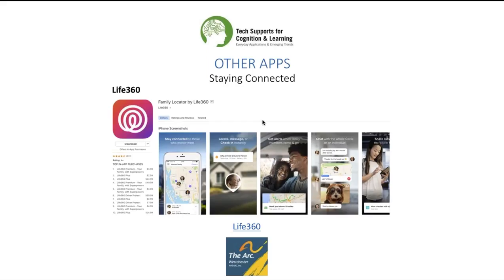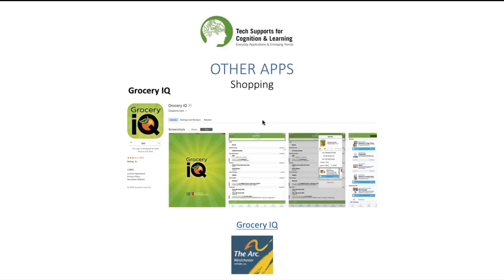These are all voluntarily given. Nobody can know where you are unless you want it to be known. And you can also send messages between the individuals. And if there's an emergency, something goes wrong, somebody's at a location and they lose their wallet or something like that, that causes panic, they can press a button and it'll send out an alert to everybody in the circle. This is a program that's pretty well regarded.